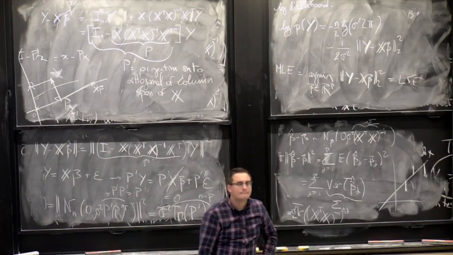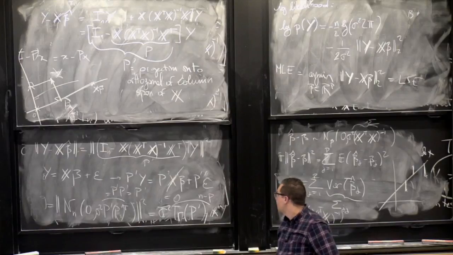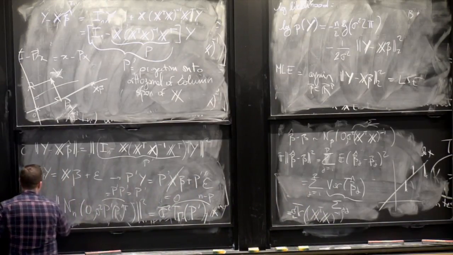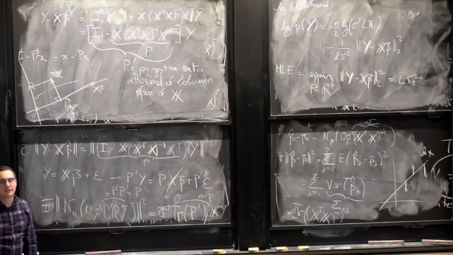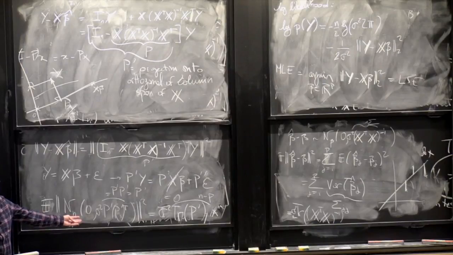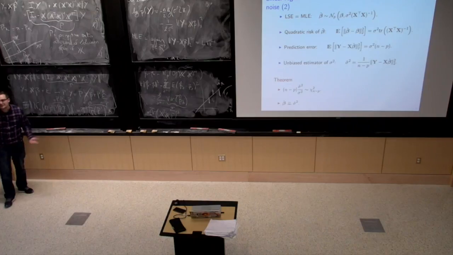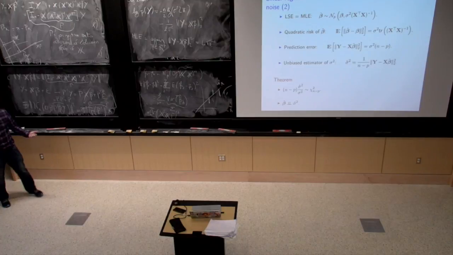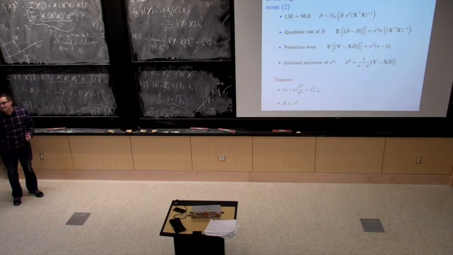Yeah? Here you're taking the expectation of the whole thing. Yes, you're right. So that's actually the expectation of this thing that's equal to that, absolutely. But I actually have much better, right? I know even the distribution of the norm that I'm looking at. What is it going to be? Norm squared of a Gaussian, chi-square. So there's going to be some chi-square that shows up. And the number of degrees of freedom is actually going to be also n minus p.